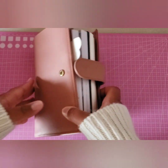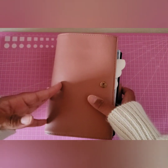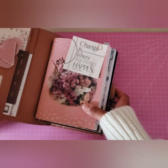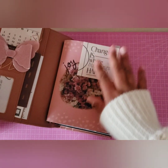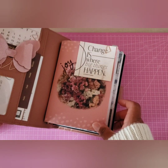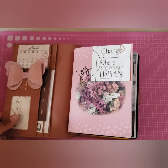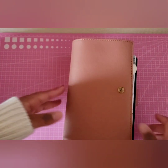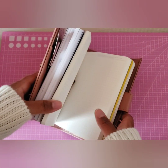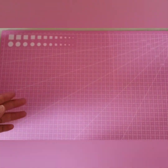So I think his straps could be just a tad bit longer, but if I want to close this, I have another cover that actually is the same one in the blue color. I didn't like that blue color, so that's why I haven't used it. But I have that planner. If I really want to close it, it has an elastic band. But yeah, I set this up for April. I didn't do April's monthly or anything because I really didn't know if I wanted to be in here. So that's that. Anything else about this book? No. All right, so moving on.